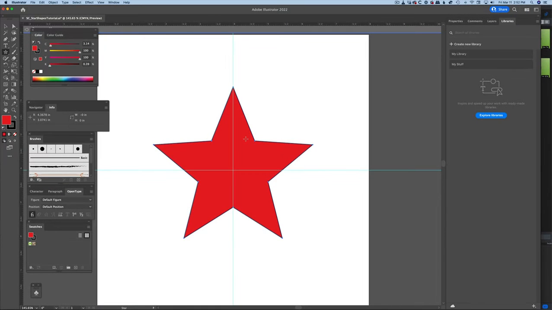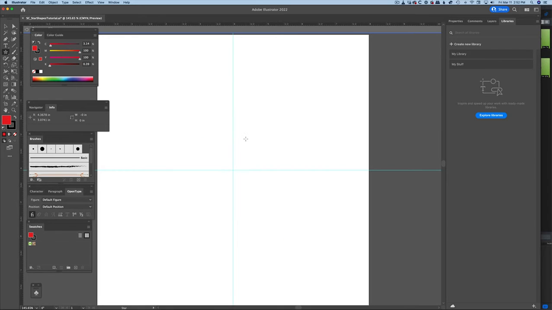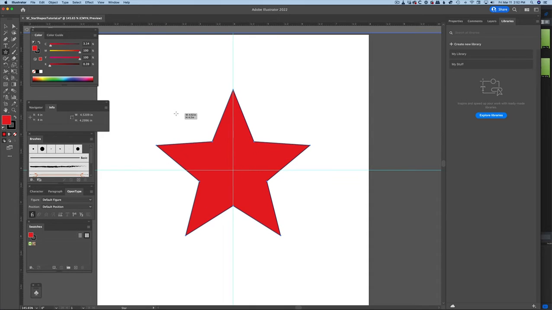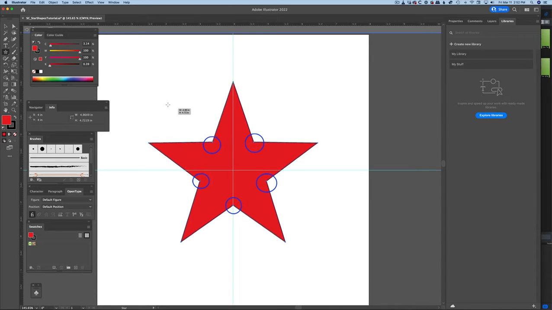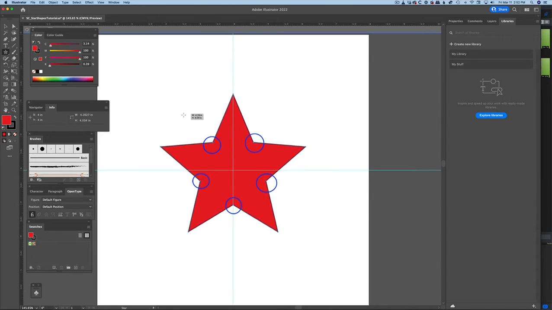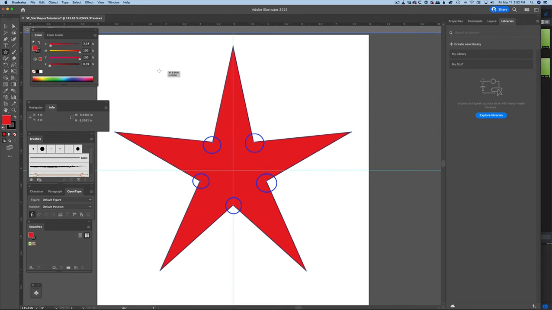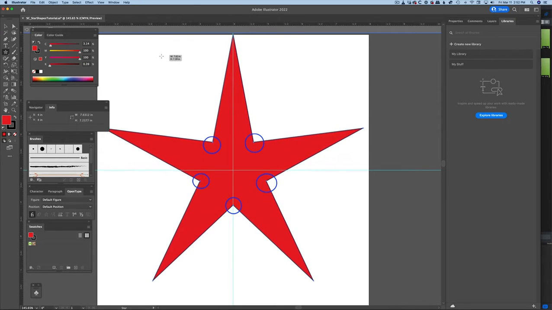Okay, I'll show you a few more things you can do with the mouse while you're building the star. And the first thing I'll do is delete this guy. And I'll just do a quick review. I'm going to drag out from the center, hold the shift key down, hold the option key down. It makes a perfect star. Instead of holding down the option key, I'm going to hold down the command key. And what you'll see is the points on the inside parts of the star are staying in the same place, but the points on the outside of the star are extending out.